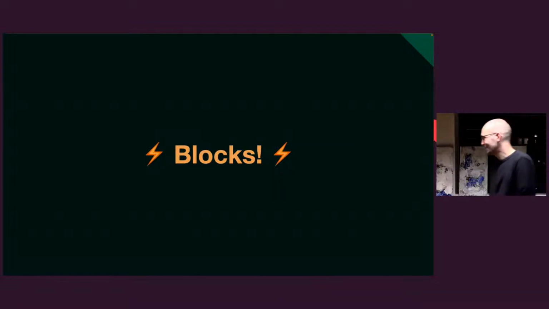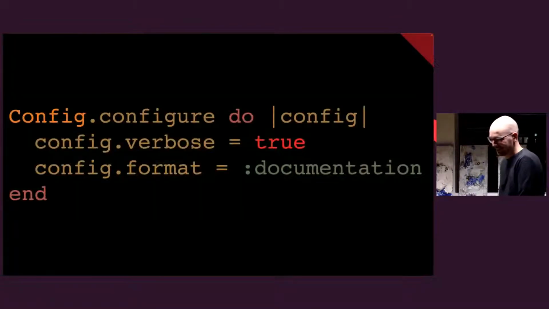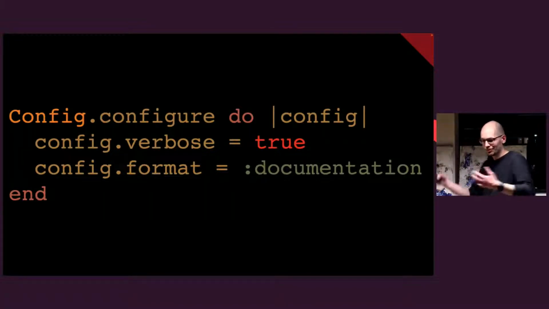So the next part is blocks. And if I think about DSL, and it might just be me, I think about Ruby blocks, because that was my first experience with Rails and RSpec, I think. And it's like, oh, this is cool. I've never seen this before in another language. And it looks something like this. And if I think DSL, I think more something like this, where I have this block, I call some class method on a constant, and then stuff happens, magic happens in that block.